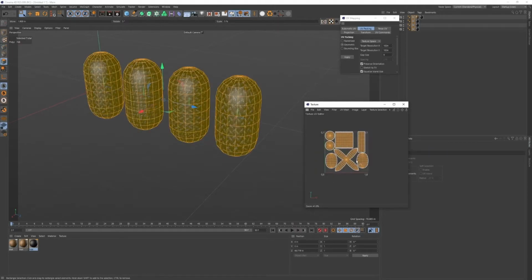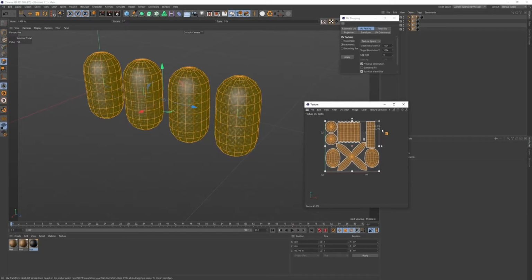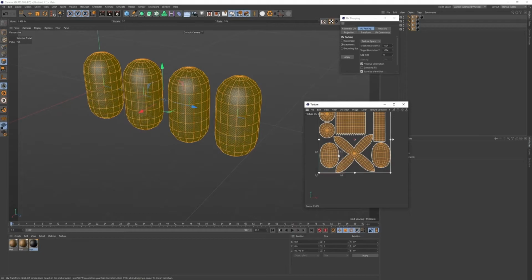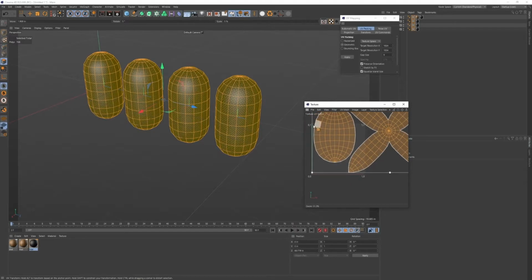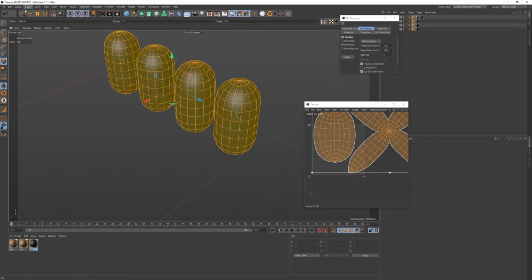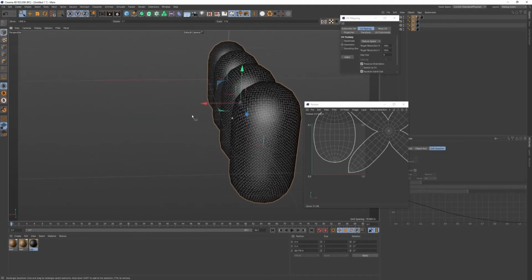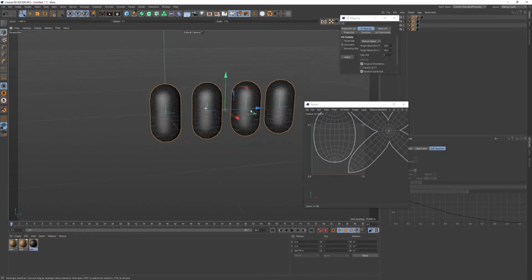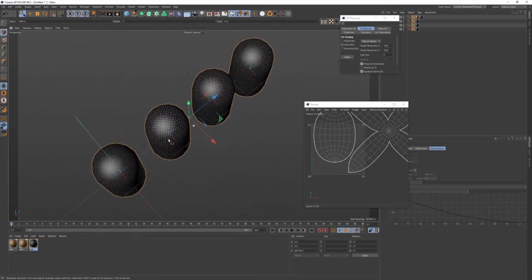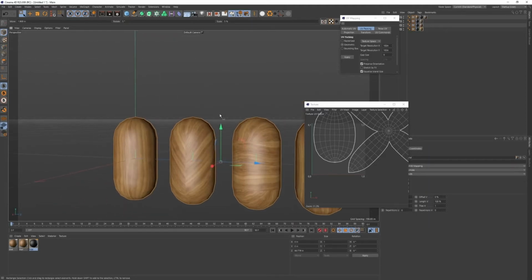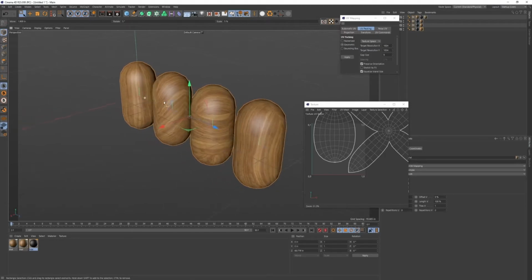But because it is a repeating pattern, you can just increase the UV spread over the one-to-one UV workspace, and it just repeats. So anything outside of this square is just another repeat of the graphic. So you're almost kind of getting more resolution by adding more repeats to the texture. Let's see what happens if you use wood. Not too bad.